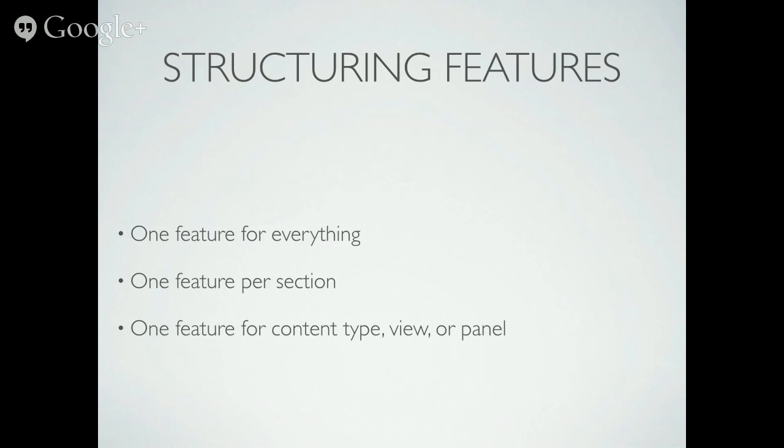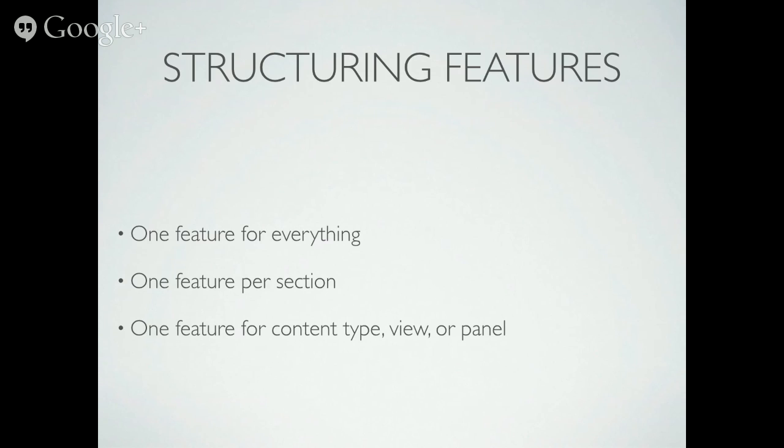There's different ways that you can structure your features. So maybe you want to have one feature for everything. The drawback of this is that normally only one person is going to edit a feature at a time. So if you're a group of people working on a website, having one feature for everything is going to make it hard to collaborate on configuration.